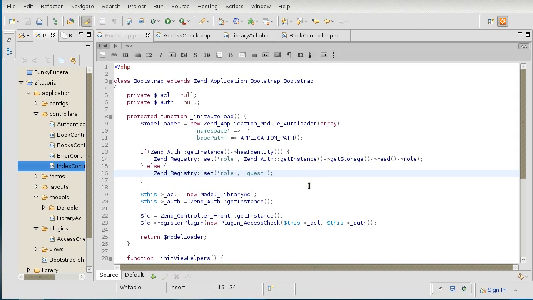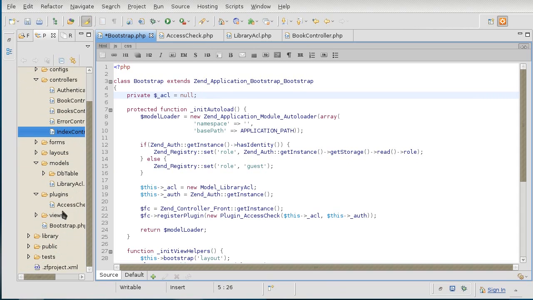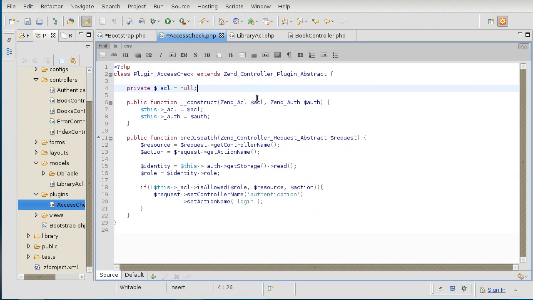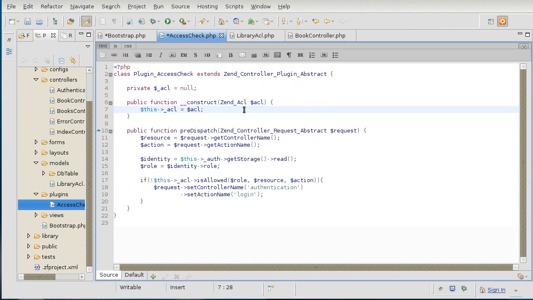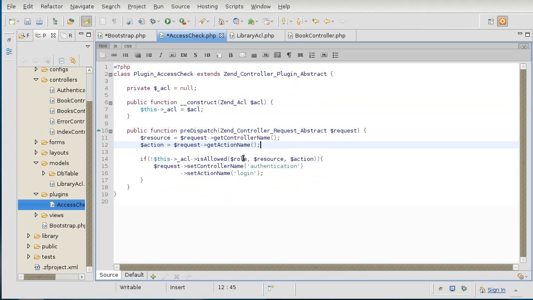So what we're going to do is take out all of the previous instances of Auth that will generate that notice. So we don't really want Auth up here anymore. And the plugin check that we currently have, which relies on Zend Auth, will have to be adjusted. So we don't want the Auth instance anymore up there. We don't want the parameter there either. We don't want any of that. We just get the role from the registry.